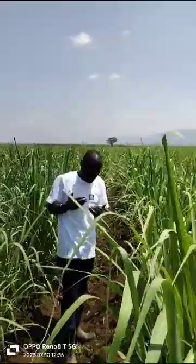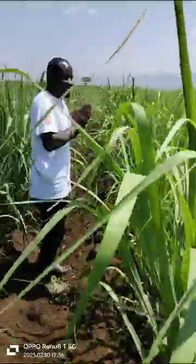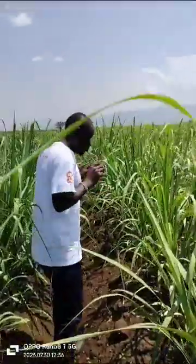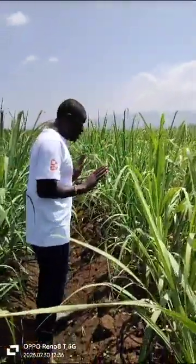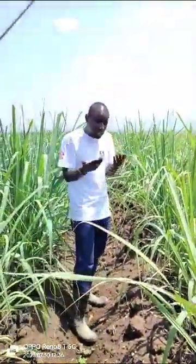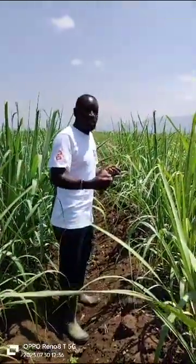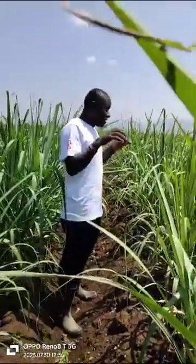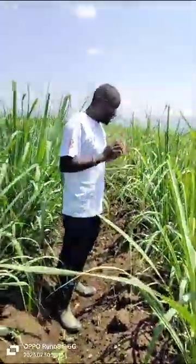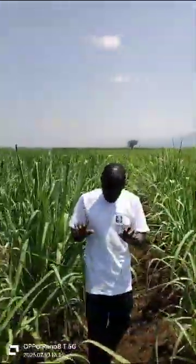This is the perfect approach on how it should be done. After harvesting your crop and after the cane has been transported, you as a farmer, within that very same week before the cane starts shooting, need to move in and do what we call trash lining and stock shaving. Stock shaving means cutting the stocks that were done with high cutting, reducing them to one inch from the base of the soil. This will enable more shoots to come up and build a stronger foundation from the ground.